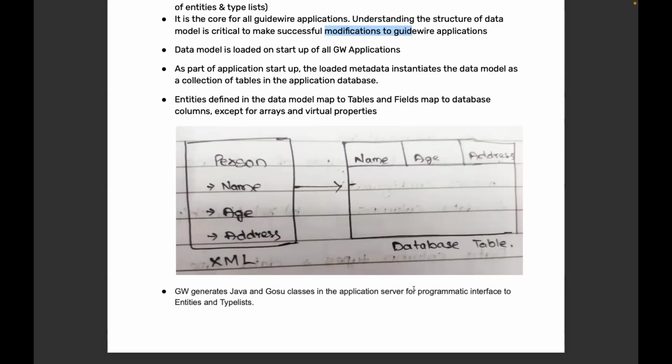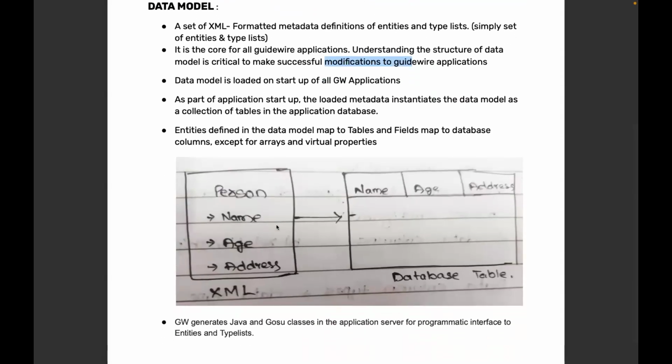So what does this say? Programmatic interface is nothing but saving into the database, doing some kind of work, or getting data from the database. So Guidewire generates Java classes from these entities. Guys, did you get it, or do you want me to repeat it?